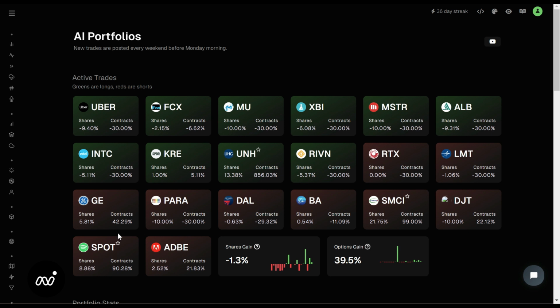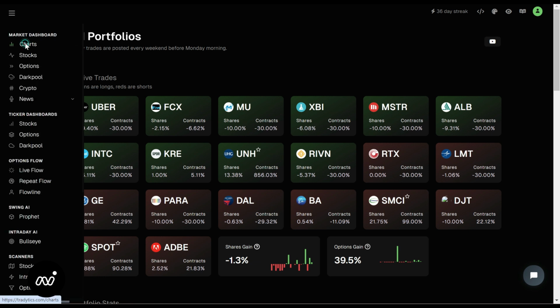So if you're shorting here just by shorting shares, or if you're long shorting versus puts, this is your area to find that. But I want to point out that when we start to look at these things, we also maybe want to take the time with both profit and our AI portfolios to go to their charts page and take a look.